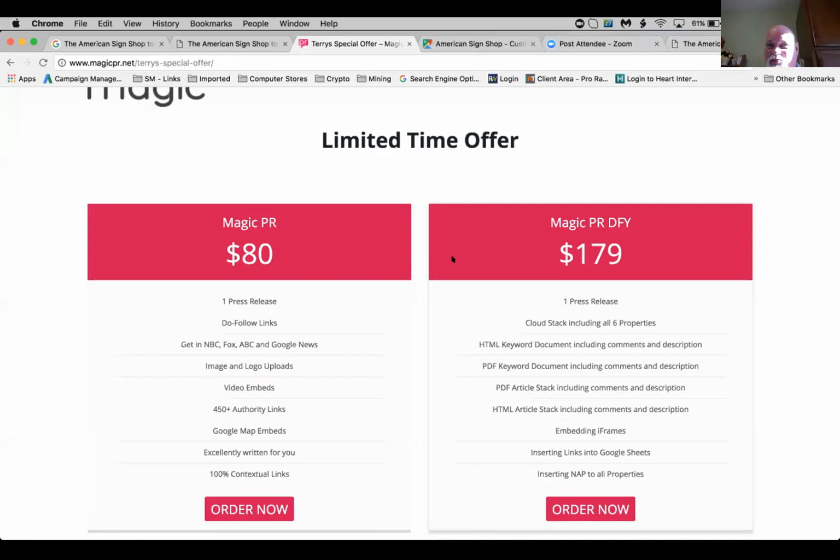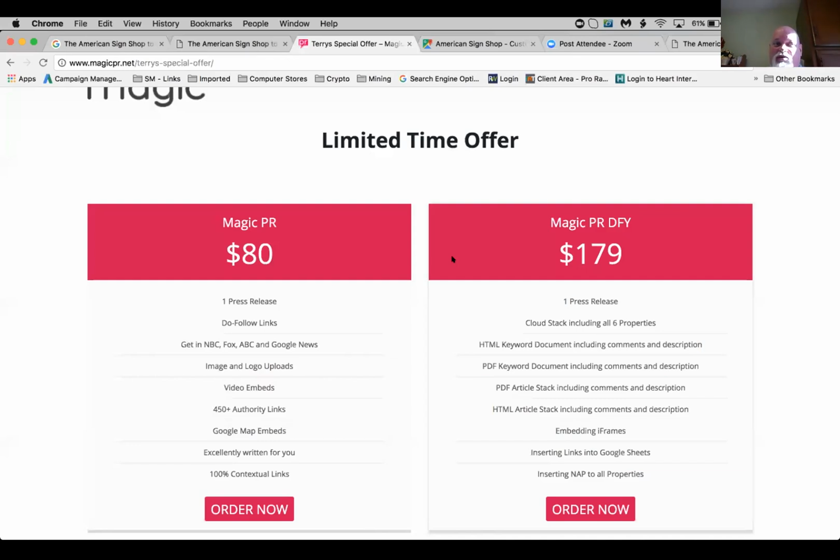So they're going to take this press release, not only write it for you, but distribute it to 450 places, including Google News. Then they're going to take the content of that, do the cloud stack, do the keyword document and article stacking for you, embed it in iframes, use it in Google Sheets for you, and insert the NAP if you're doing local, in every one of those Google properties for you.